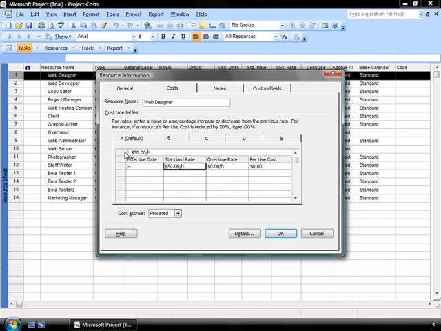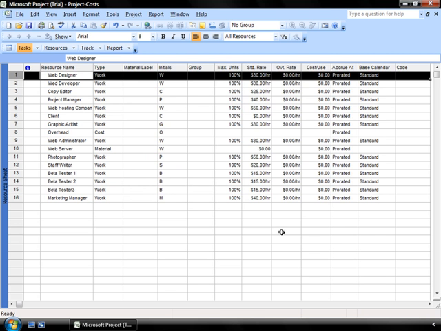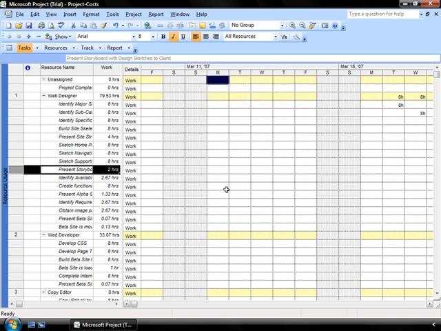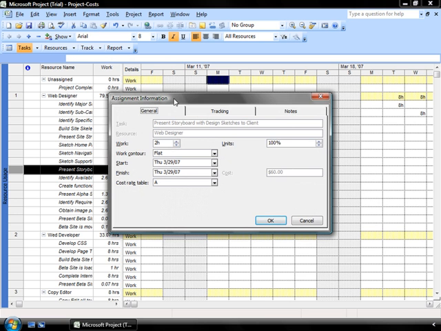So let's see how we can get this to reflect in our actual Gantt chart for this web designer. I'm going to click on OK to assign those different rates. And I'm going to go back to View, my resource usage, and I select the Present Storyboard Design Sketches to the Client under the Web Designer Tasks. In order to assign a different rate for that particular individual to do this task, I double-click on the task. It opens up the Assignment Information dialog box. On my General tab, I have a Cost Rate Table Allocation drop-down list. So I can determine which tab I want to go grab the information from in my cost rate table.